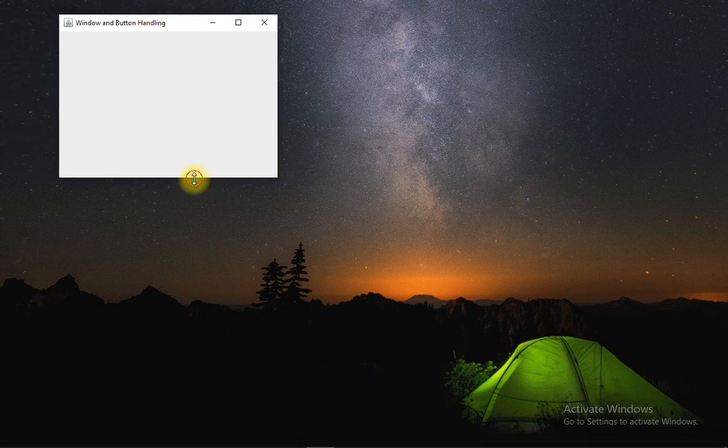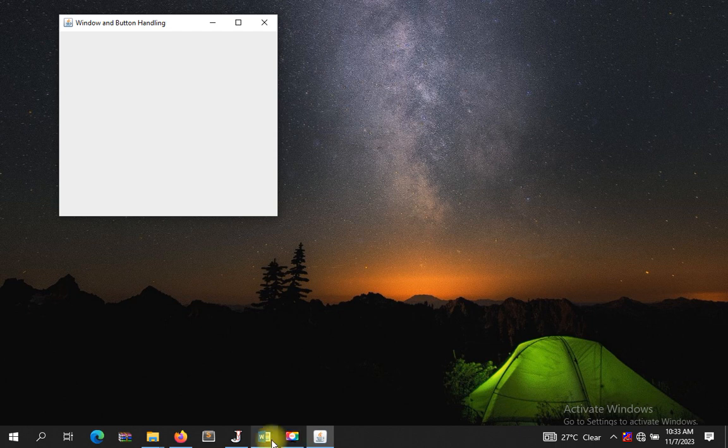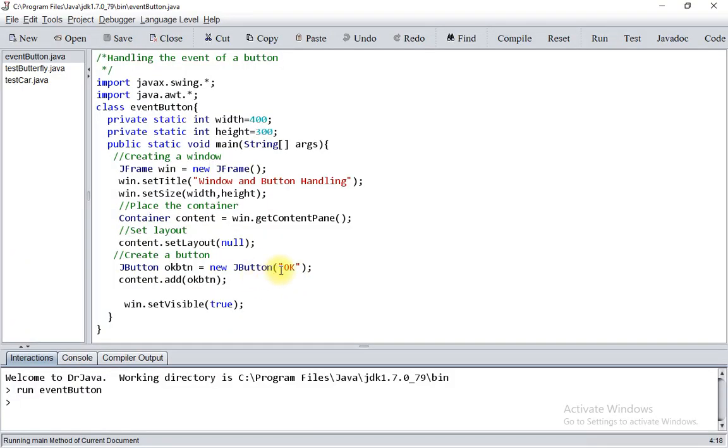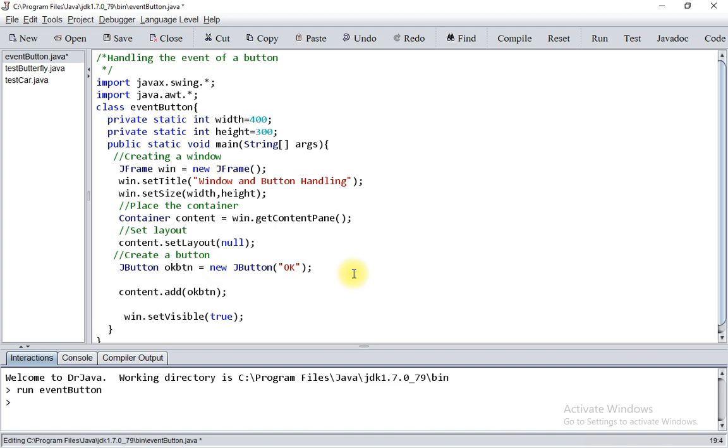Now you see the button, we have to set the button and put it on it. So we have to set the button. Okay, button dot set bounds.